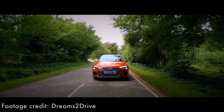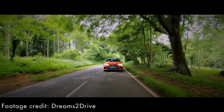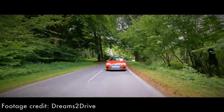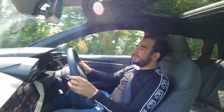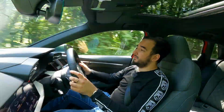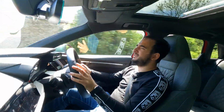So yes, the S3. It's a nice treat today to be driving not one, but two cars. And I decided to pick the S3 first. Main reason is that I prefer hatchbacks. And this, of course, is a hatchback. Yes, the Formentor is an SUV, and if you know me well, because obviously we're on a car channel, you'll know that I'm not a big fan of SUVs.